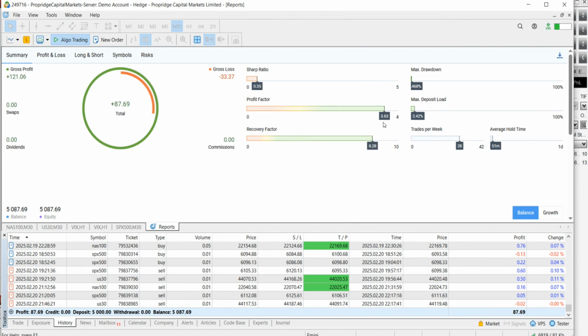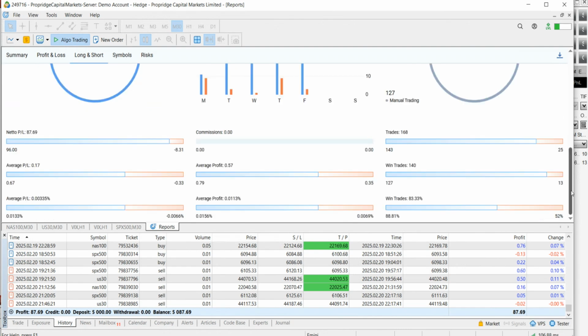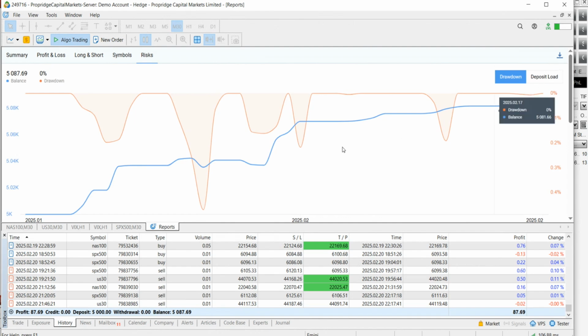So with these trades today, we reached the total balance of $87.69 with the profit factor of 3.63, and from 168 trades taken so far, we had 140 winners. That resulted in 83.33% win rate, and this shows the equity curve of the second stage of challenge, which is growing consistently. So the profit increased today, and I took a small lot size because of high volatility today. And as you see, the percentage of drawdown here was kept below 0.5%, 10 times less than the daily loss drawdown allowed by this prop firm to pass the second stage of the challenge.